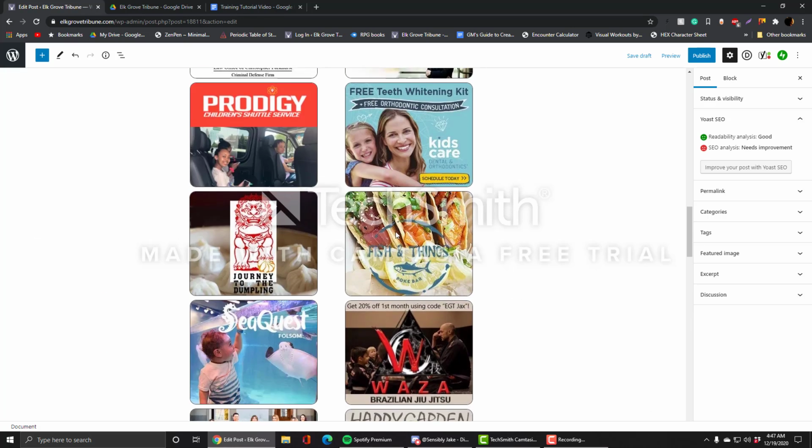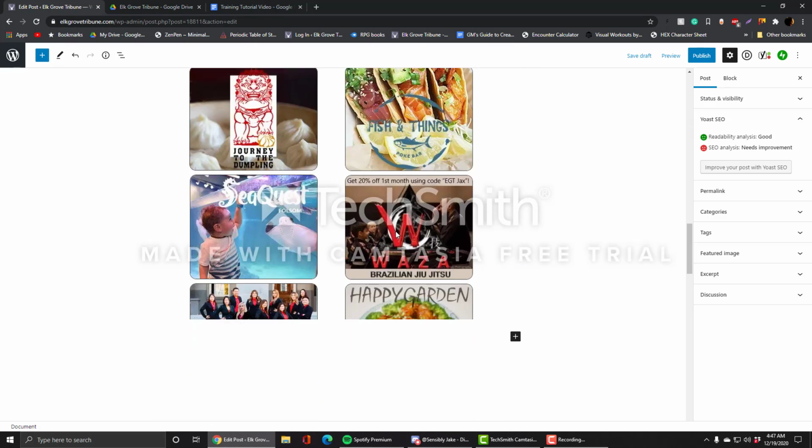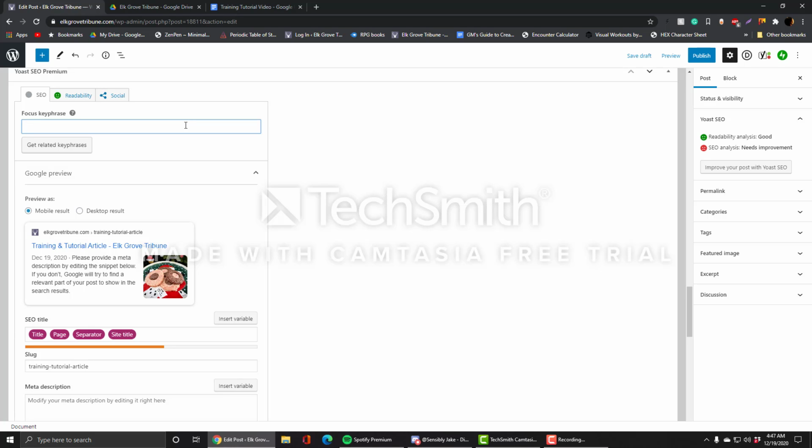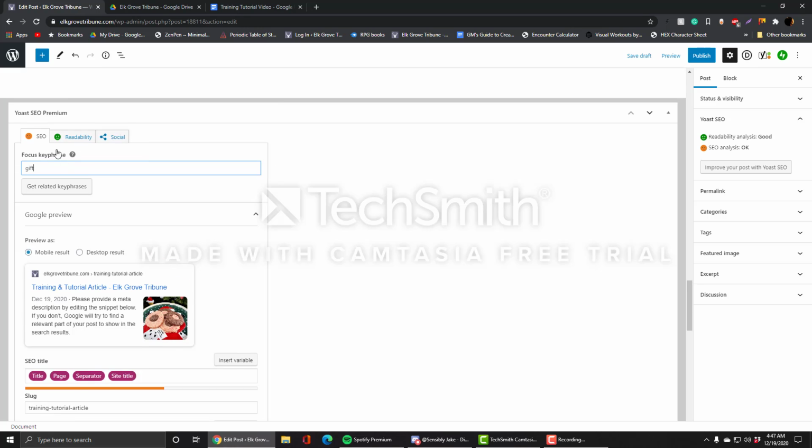But for this little mock article, fairly certain that the word gift would be a key phrase. Now, did you see how this went from gray to orange? We want our keywords to turn green, like this little happy face. Sometimes it won't. Generally, orange to green is acceptable. We don't want red. If you can avoid getting red, please do so.